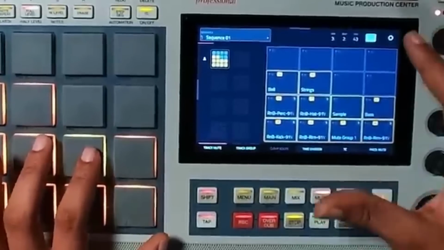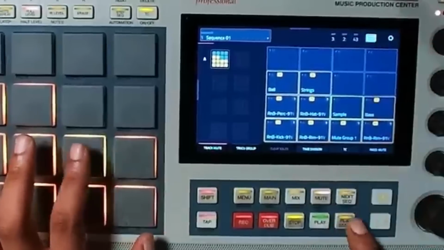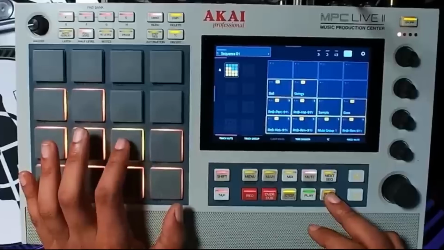All right. Mute it. Okay, cool. Very important. You don't have to press record either. Just press play start.